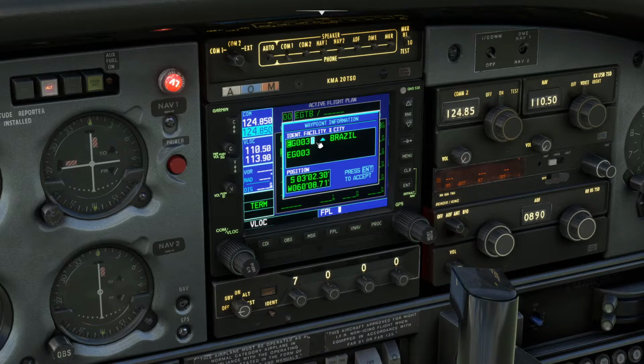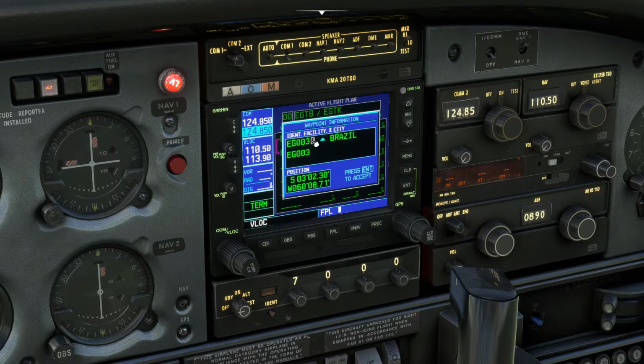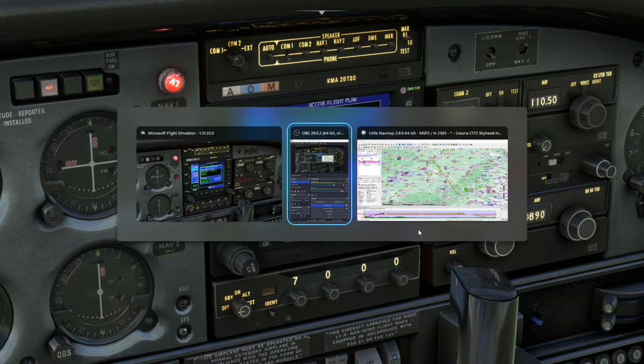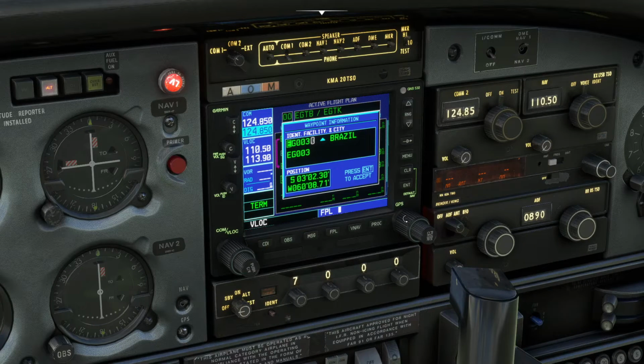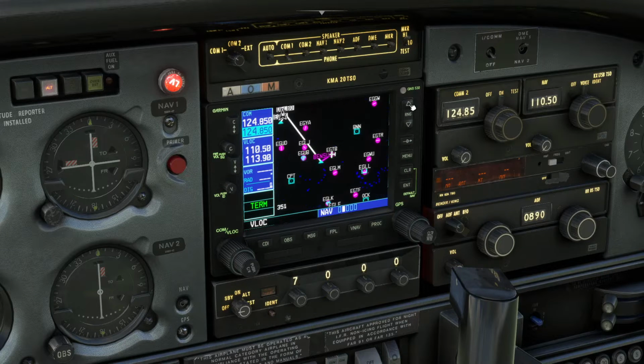how we do that. So EGTK is Oxford Kidlington, and if I roll back over EGTK then put something in instead, it will push it down. So if I go Bensu, that will put in the first waypoint, and then I want to put in, I can't remember the name, Delbo, for the one that's just northeast of Oxford Airport. So let's go and key it. Instead of rolling it in, let's Delbo. Enter. So if we press flight plan again now and zoom out, we should see there's our entire route.